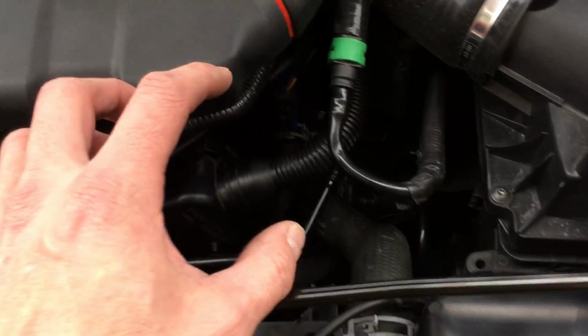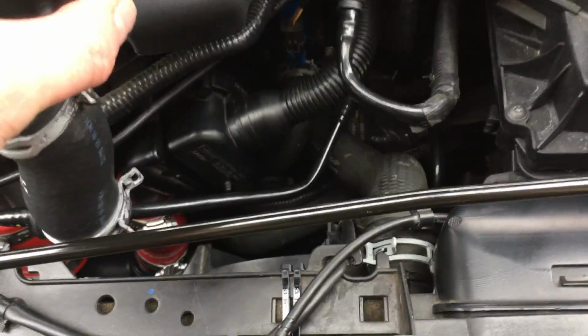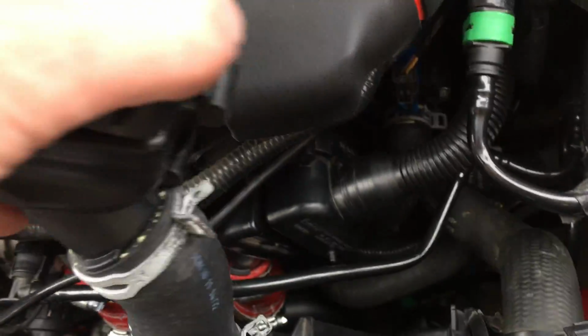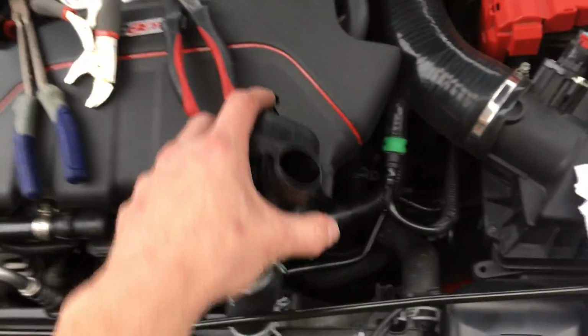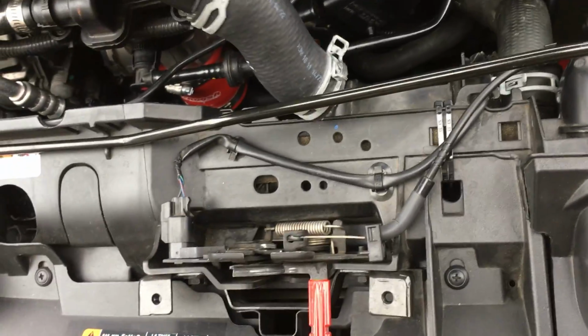Okay, and then number 6, you're going to grab the whole thing. Of course, now it's loose, and you're going to be able to bend it to the left like 1 or 2 inches. And you're going to need that because these clamps, everything was working against me when I was trying to remove this, and these clamps were perfectly placed in a spot that there was no way to get a tool on there. There's already hardly any room to work with, and then trying to get a tool in there and pinch those clamps is very difficult. So if you can pull it over once you've got it disconnected, and then just bend it over, that's going to give you a little more room to work. So that's number 6.